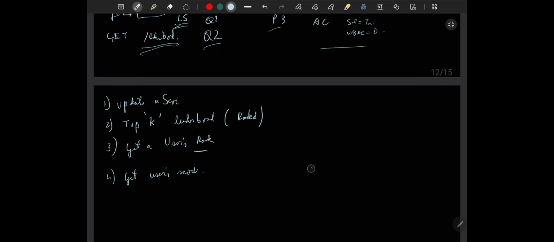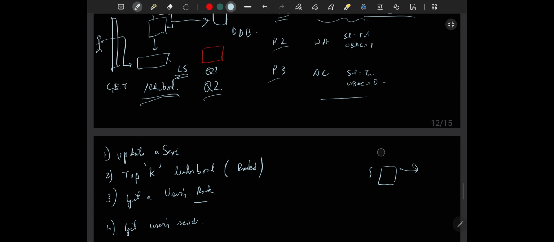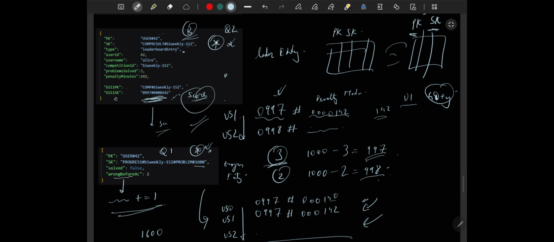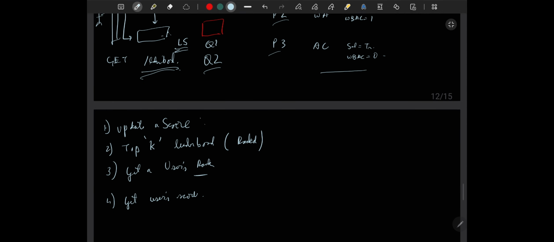Now let's think about it. If we do not have Redis, as an engineer you need to think about why you even need Redis when most of the task is already done. So let's assume for some time Redis does not exist. To update a score, it is as simple as going over here, and we have already discussed this some time back. You do this particular query and here you make an update. For this, you use this first query and make the changes. This will be done. It's easy.